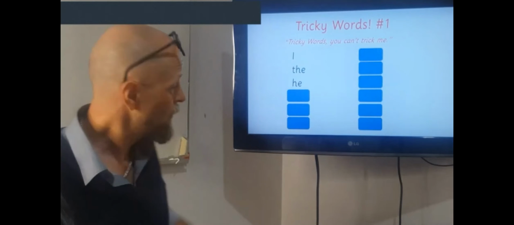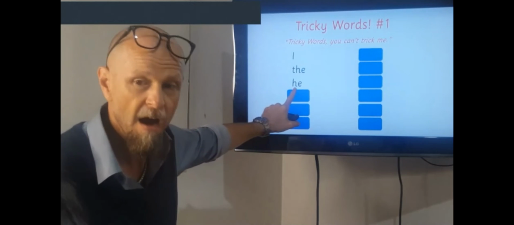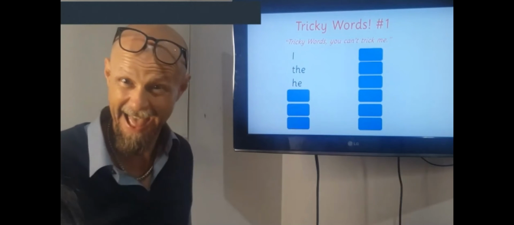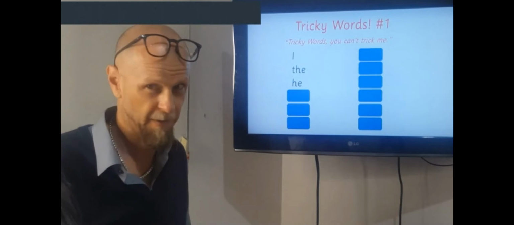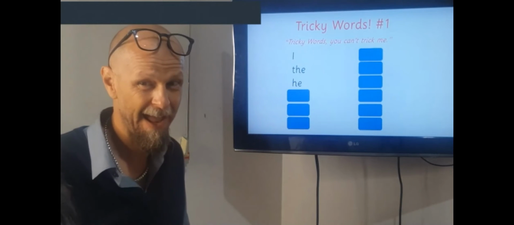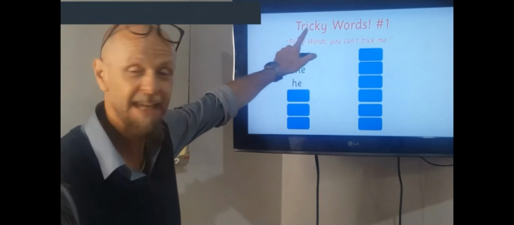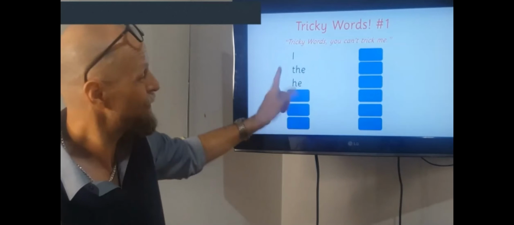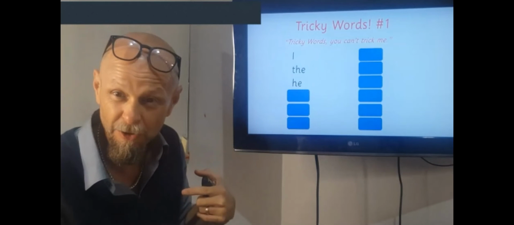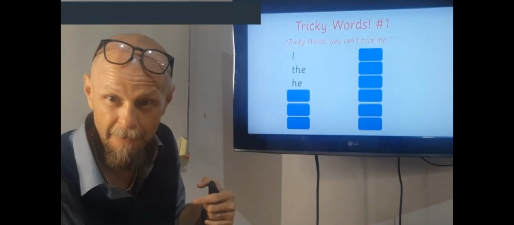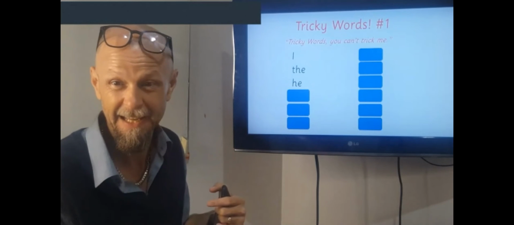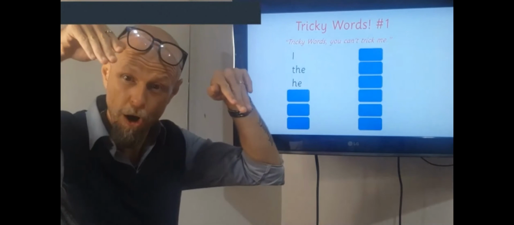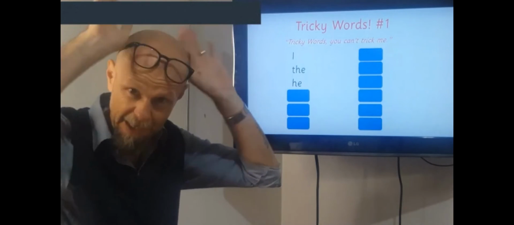Now, ooh, what letter is this? And this? So that says he. What do you think? Do you think it says he? It's a tricky word. Tricky word. You can't trick me. What is it? Do you know what that word is? He. Say that nice and loud for me. He. Do you remember we did E-R? Do you remember that? E-R, E-R.